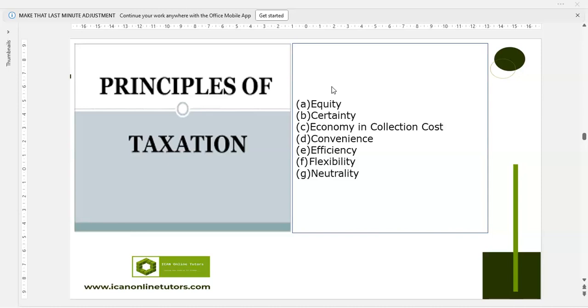Okay. So Adam Smith propounded the following attributes or principles, otherwise known as canons of taxation, that the modern tax system should have. Starting from equity. Under equity itself, we have two: the vertical and the horizontal. Equity means that tax should be easy to pay. Everybody should have the ability to pay. So if you are introducing a tax and 80% of Nigerians don't have the ability to pay, there's no equity.